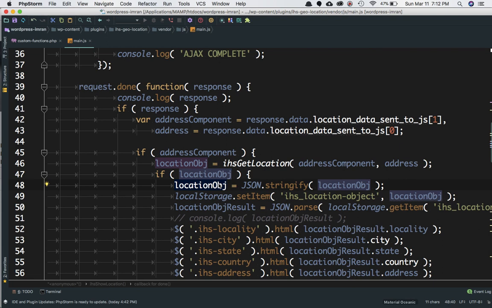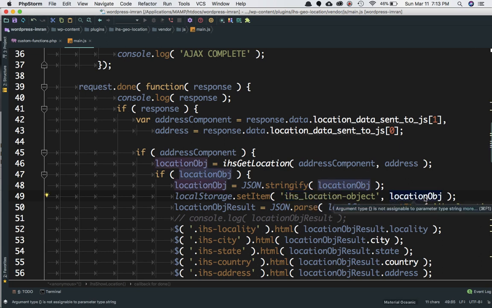Then what we want to do is store this information into local storage, because think about it, in case the user has already refreshed the page and we've got the location, we don't really want to wait for the AJAX request to complete the next time we want to get the location. So it's way better to store that information into the browser's cache data, and we can do that by using the localStorage.setItem method. Okay, it accepts two parameters. First is the name of the local storage item, and second is the value.